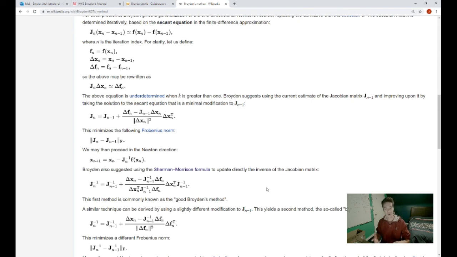Without like Python or these formulas calculating each step by hand would take years. But it is really helpful that we have the Sherman Morrison formula to automatically calculate the inverse of our Jacobian matrix for us.